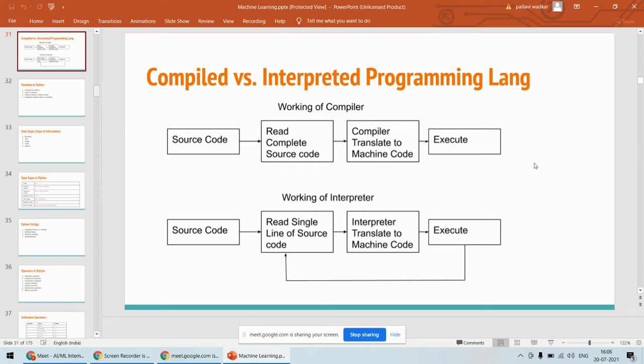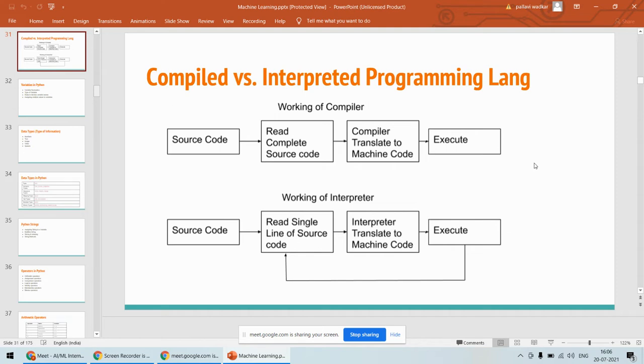So in the last session, we discussed that Python is an interpreted programming language. It is not a compiled programming language. In a compiled programming language, the entire source code is read at once and translated to machine code in one go, and after that it is executed.